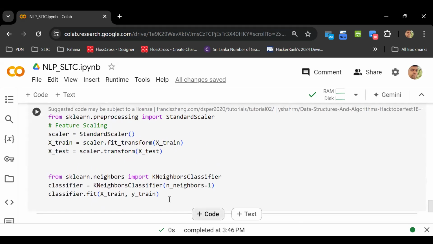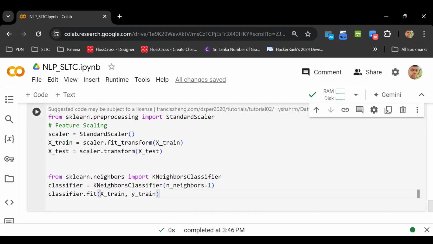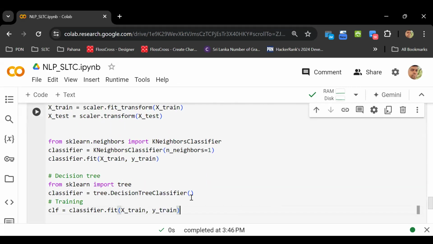Same thing. So we have the k nearest neighbor classifier, and we said the number of nearest neighbors is 1.